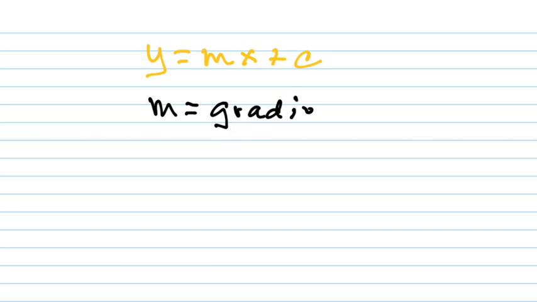Remember that when you have y equals mx plus b, or plus c, y'all use c. What is m? The gradient. You don't even have to do any math, right? You're just reading it. What is c? The y-intercept. And so if I know those two things, that's enough to be able to graph a line.